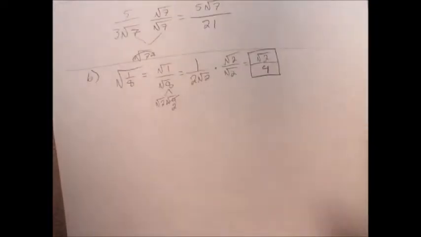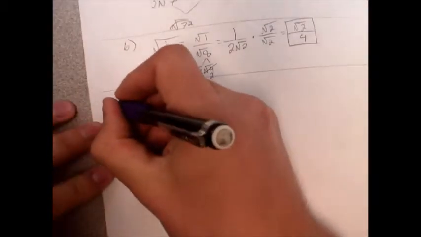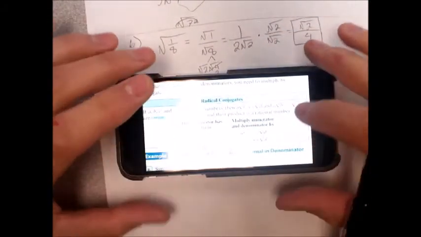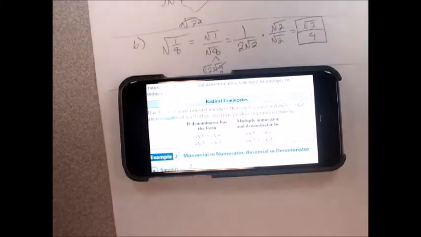Okay, we have some more examples to go through. But before we do that, we need to go over the rule of conjugates. Really, the conjugate is just, let me just do an example. They have a radical rule right there explained. It's really kind of hard to read whenever you do it. Okay, so I'm just going to do the example and then explain it here in a second.